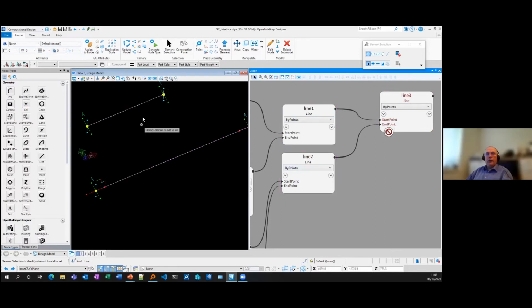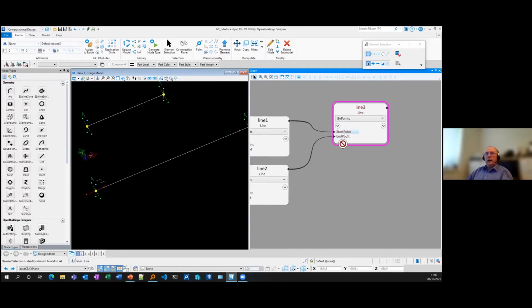Because there are 4 opportunities there. And it doesn't know which of those 4 points it's trying to use as the start point. And similarly, it doesn't know which of those 4 points it's using as the end point. So there are 2 ways of controlling this. So let me just detach those.